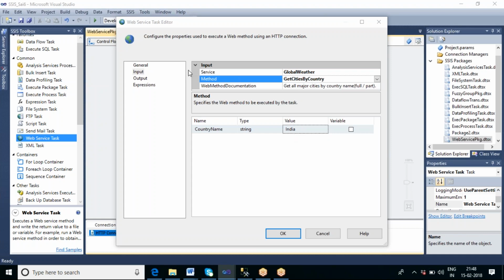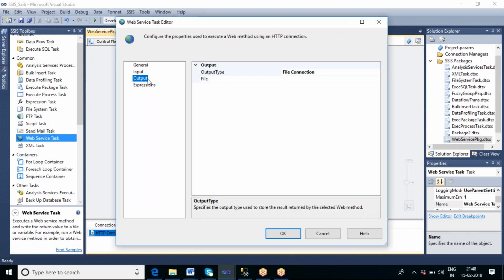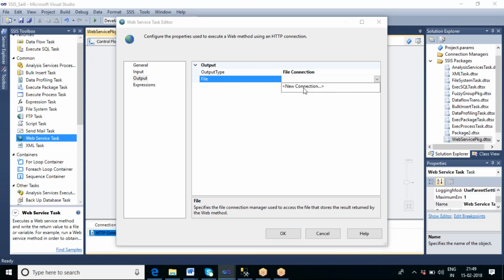Now go to the output. Here, specify in your local folder in which XML file you want to store that information. After invoking, you want to create a new connection for the XML file.